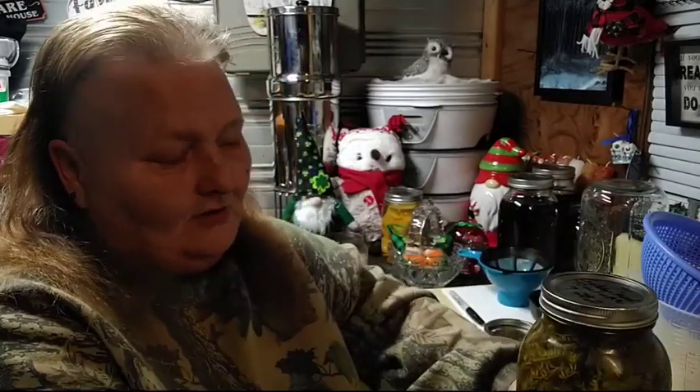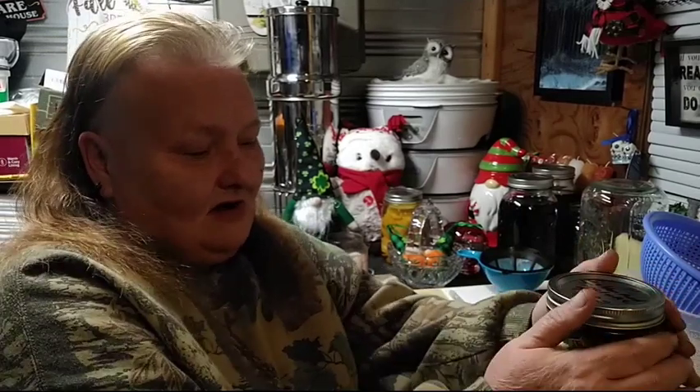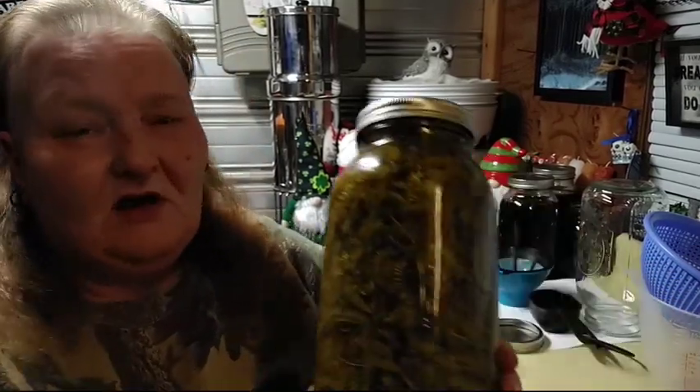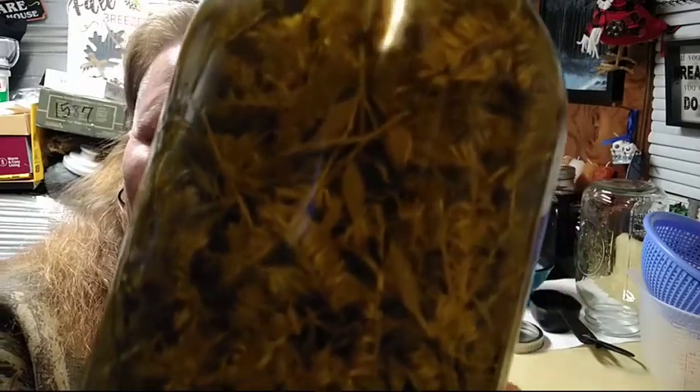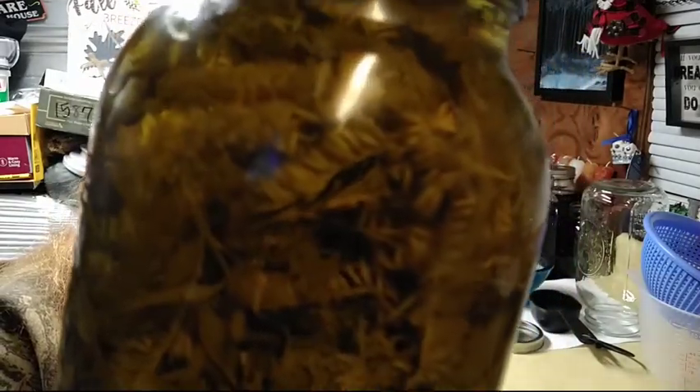Eight weeks is how long it needs to be, but when you strain it, that's up to you. This was made 9-28-22. I know some of y'all remember watching the video. My jar is cold so it's trying to sweat. But if you notice, it's not near as green and vibrant, and the flowers are not beautiful yellow anymore. That means the alcohol has done its job — it has pulled all those medicinal benefits into the alcohol out of the plant. Because it's dull and everything, is there anything wrong with it? No, it's actually perfectly like it's supposed to be.